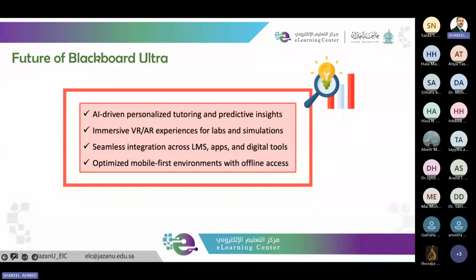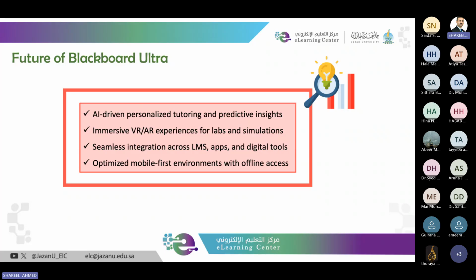So let us have a look at the future of Blackboard Ultra. This final slide looks ahead at where Blackboard Ultra is going. The focus is on smarter support through AI, where students can get more personalized help and teachers can see early signs of learning gaps. We will also see more virtual and augmented reality tools, especially useful for labs and practice-based subjects.